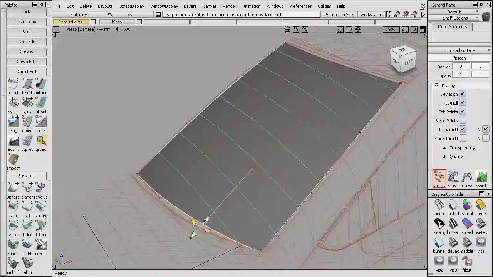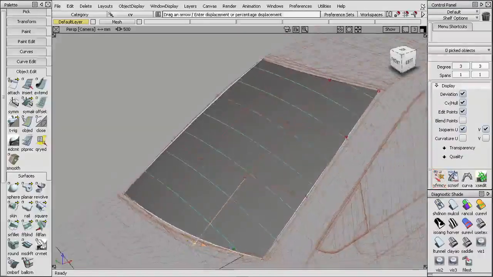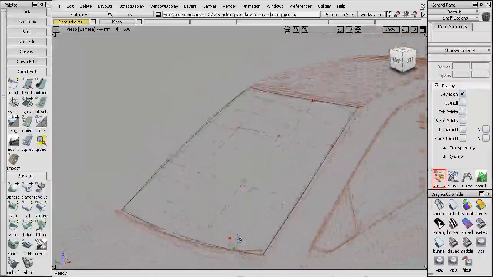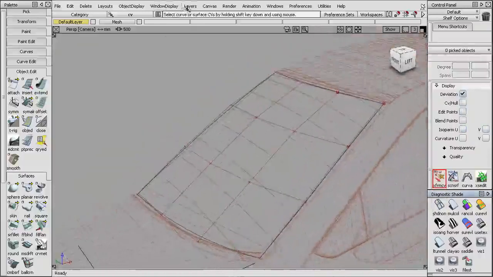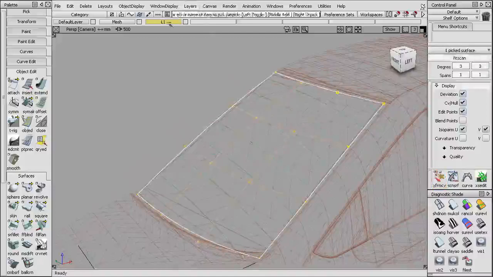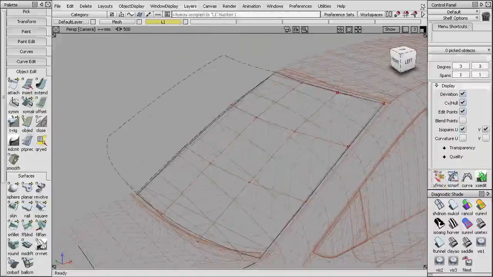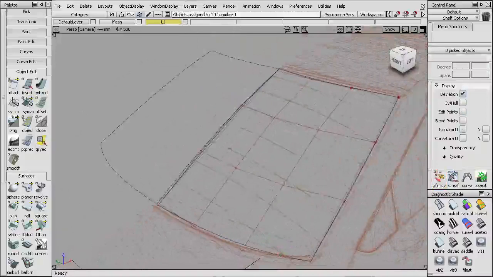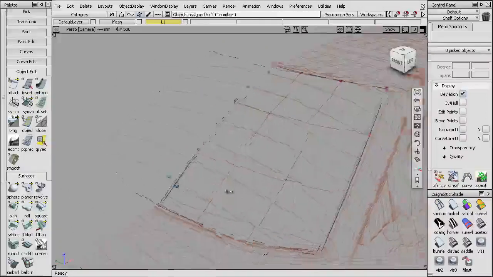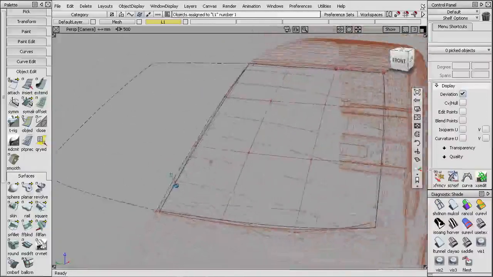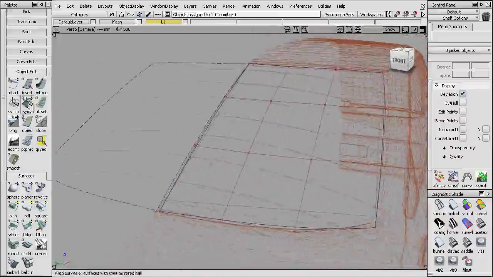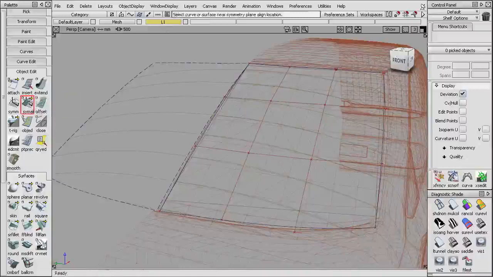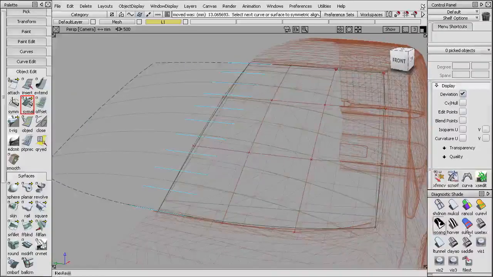So the sections are still looking fairly close, but I want to sort out the center line accurately before I go any further. So I'll create a new layer and put the surface onto it, and then display the symmetry. Now I need the surface to be smooth across the center line, and at the moment it's not even lying accurately on the center line. So this is where I'd use the Symmetry Plane Align tool, which works on the layer symmetry direction. So if I click on this edge, it snaps the first row of CVs to the center line and aligns the second row so that they're tangent.